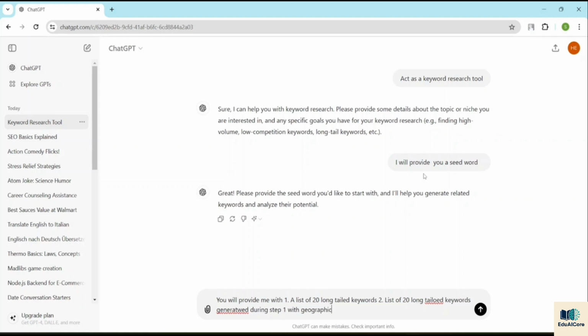I will just put what kind of geographical modifier I want to use.